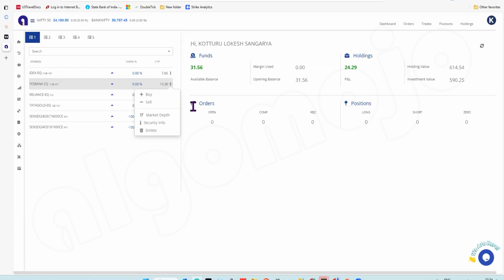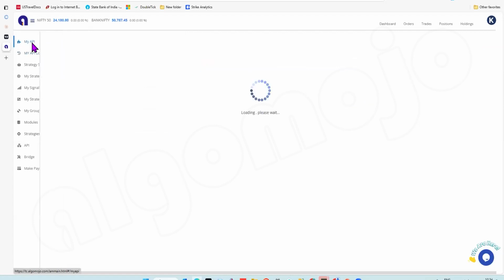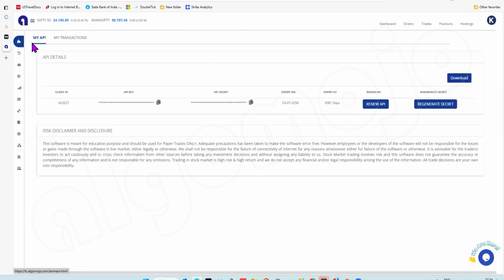After you log into this home page or your broker page, all you have to do is go to the sections on the left side. The first thing would be to have a valid API. These are APIs provided by Algomojo, and these are not the APIs of the brokers. Broker APIs are different and Algomojo APIs are different. For automation purpose, we will need to use the Algomojo APIs.